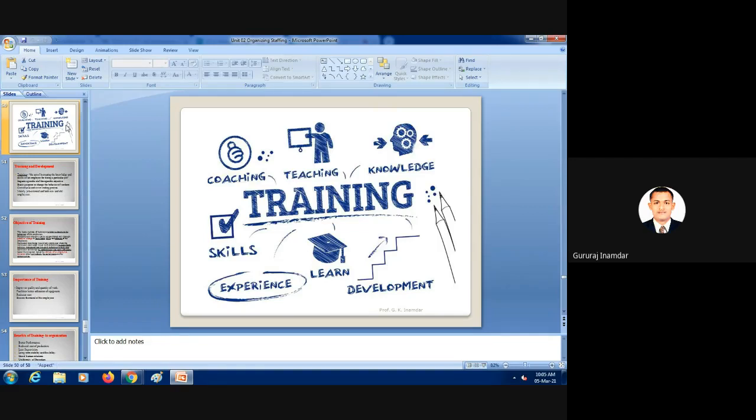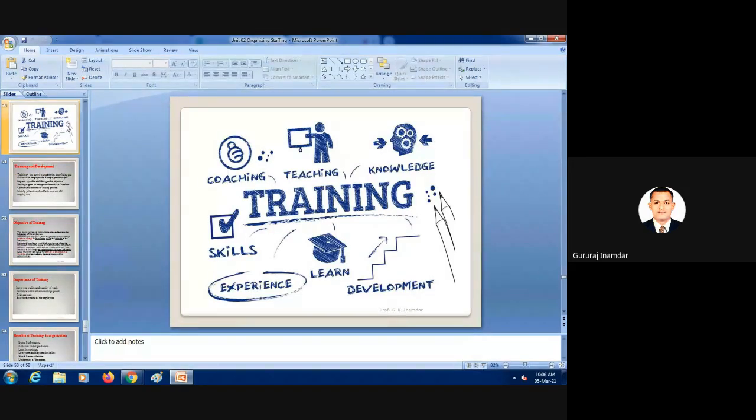What is the work, and what is the procedure to do that work? After training, the employee will do work as per that. Who will be the leading? Our next chapter is leading and controlling. So this is the sequence. First step is planning. After planning, according to the plan, we have to organize the organization or industry. After that, the selection, or staffing. After staffing, leading, and after leading, controlling. So these are the managerial functions, a procedure or systems approach to management.